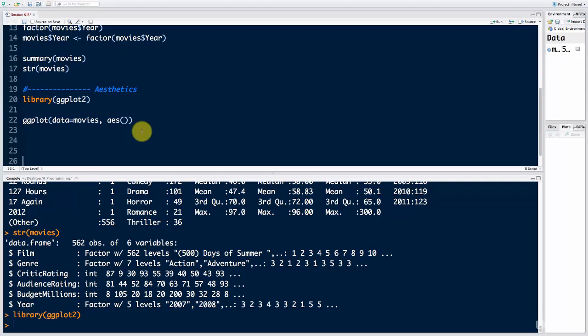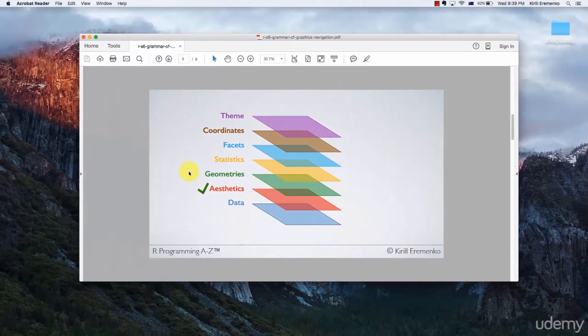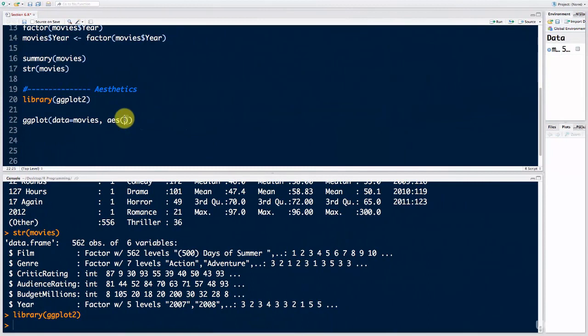It's not even the geometry layer yet. So if I go back here, we're still here. So these first two layers are insufficient to actually see something. We'll need the geometries layer. So let's go ahead and first tell ggplot how we want to map the data. Let's start by creating that plot that the CEO wanted, the critic rating on the bottom x axis and the audience rating on the top one. So we want to say x equals CriticRating. And now we can actually not say movies $ CriticRating because ggplot knows that we're working with this data set. And then here we're going to go y equals AudienceRating.